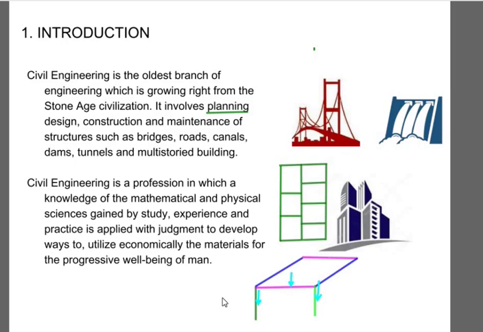While transferring it, these structural elements may fail if you don't design them properly. Design means giving these structural elements proper size. What should be the thickness of the slab, what should be the size of the beam, what should be the thickness of the beam, and what should be the width and the depth of the column. Designing these structural elements is called design.